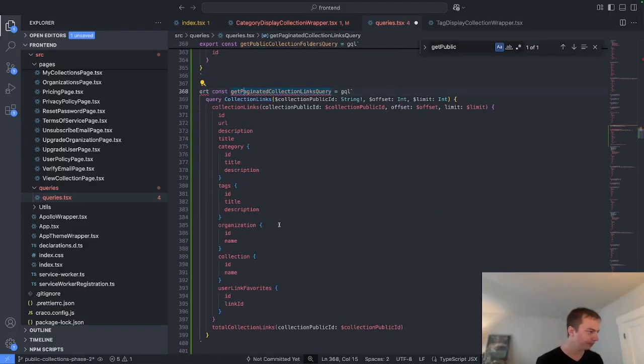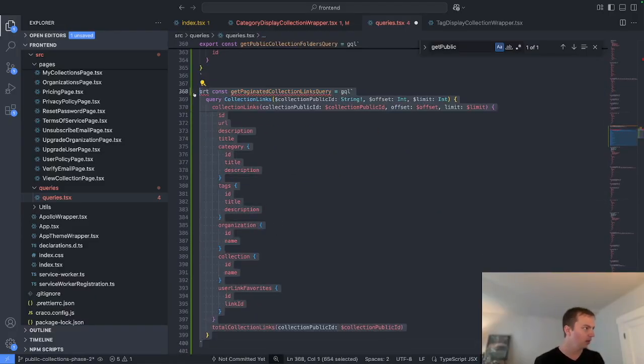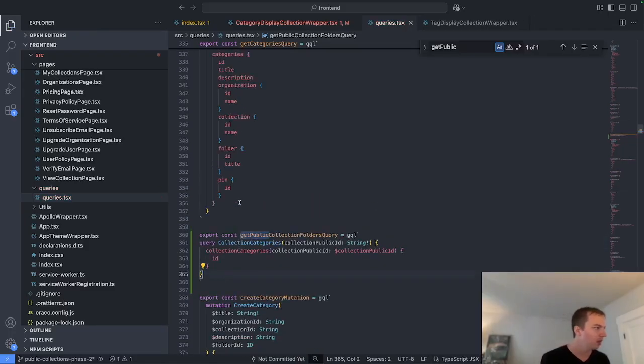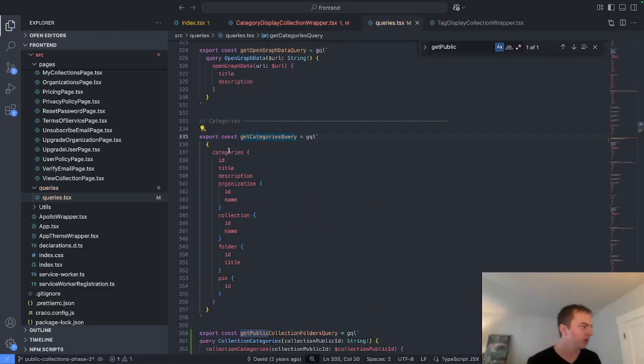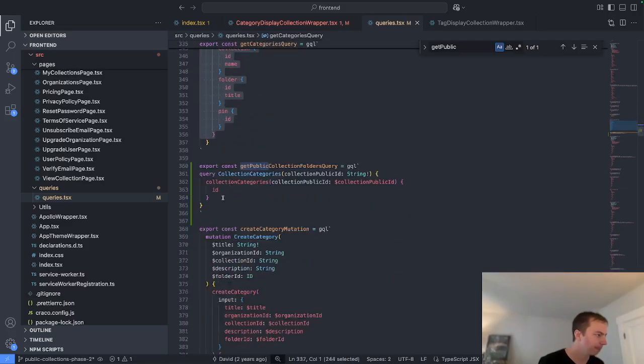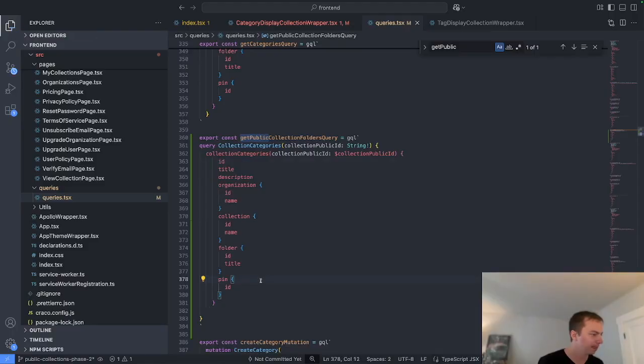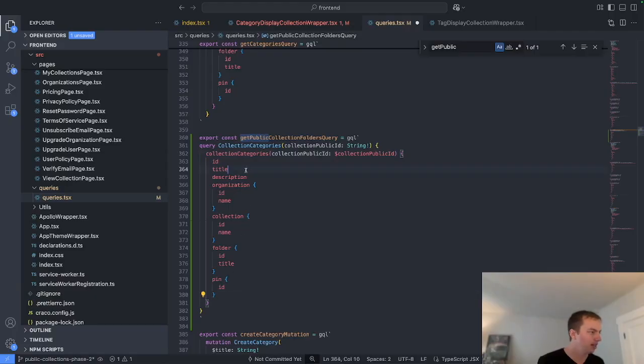So for categories, we need these things. ID, title, description.